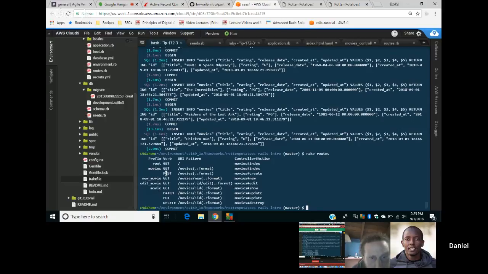Yeah, exactly. Okay. So edit movie and those other update, destroy, those all require that you know which movie. Whereas new movie doesn't require it, because there are no parameters you need to pass in, and same thing with movies.